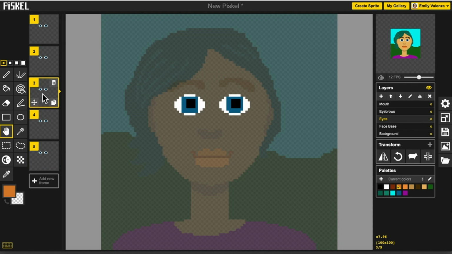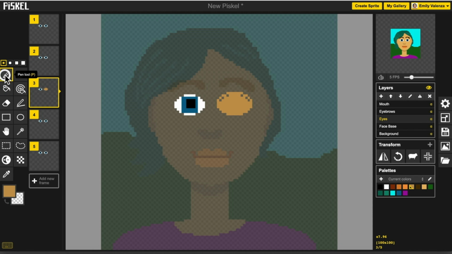So I'm going to click the 3rd frame and the circle tool again. I'm going to actually use this color that I used as a shadow color for my skin tone, and I'm going to click and drag right over where my eye is. I'm going to fill it in with that darker skin tone. And you'll see right here, it's starting to wink. If it's going too fast, take that slider and slide it down till it feels right. This is frames per second, and you can make your GIF go as fast or as slow as you like.